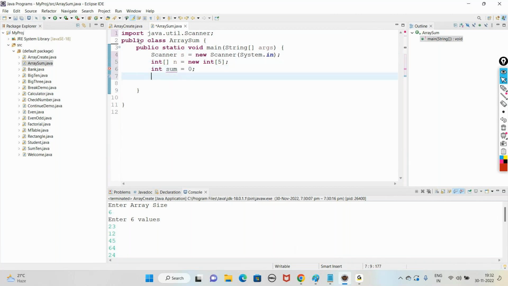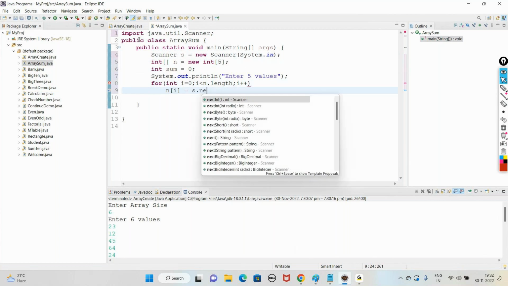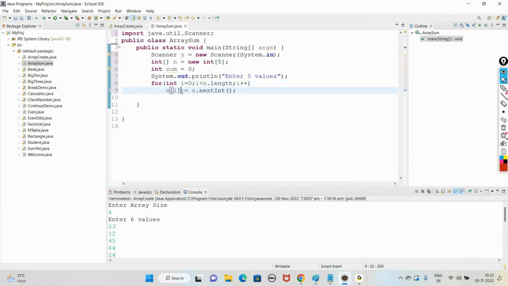Now take a for loop to store the values into the array. Before that, display the message: Enter 5 values. We'll say for int I equal to 0, I less than n dot length, I plus plus. Then we'll say n of I equal to s dot next int. What is the value we are accepting into n of I?